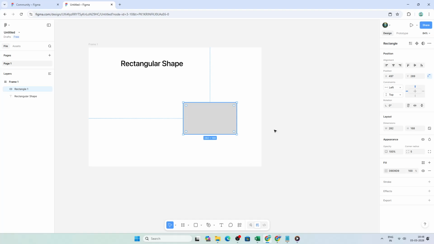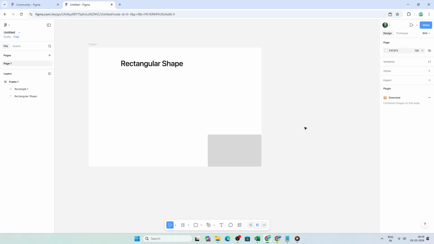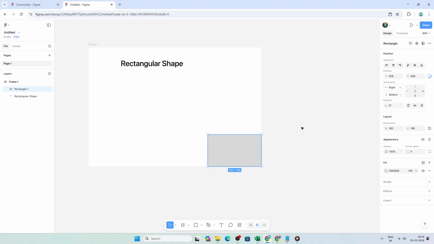Now use the alignment tools in Figma's top toolbar on the right side. You can align left, align horizontal centers, align right, align top, align vertical centers, or align bottom. Click the option that matches what you need. Because you set a key object first, Figma aligns every other selected layer to that fixed object, not to the frame or the overall selection. If something doesn't look right, press undo and try a different alignment until it snaps exactly where you want it.